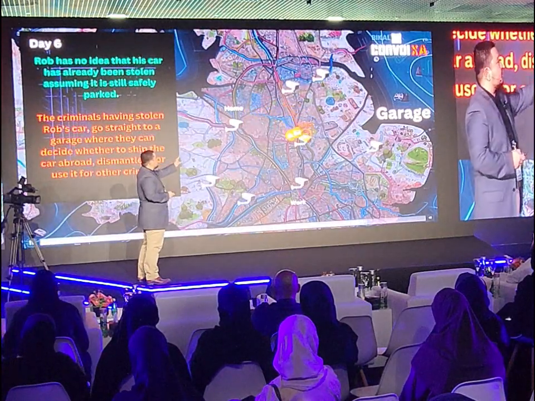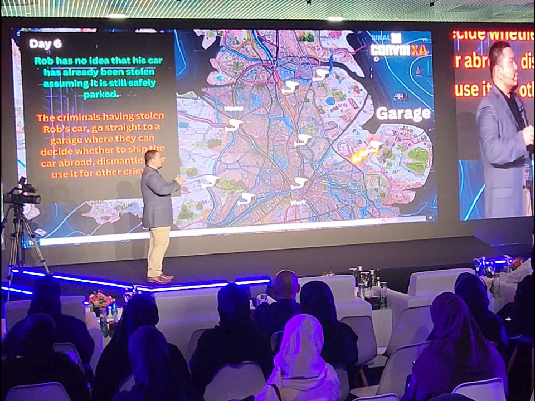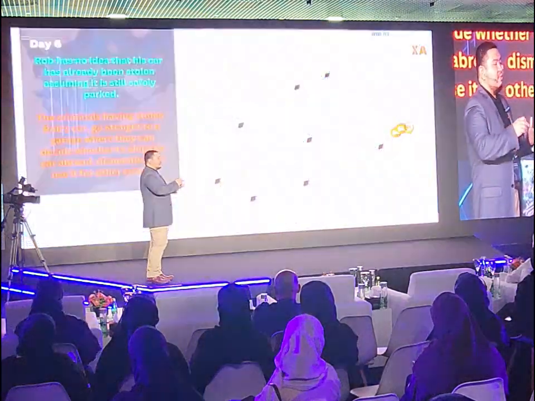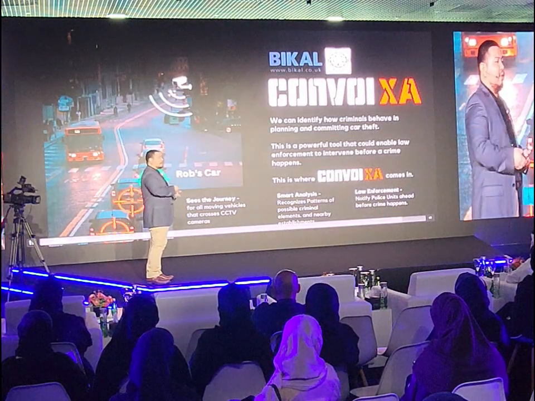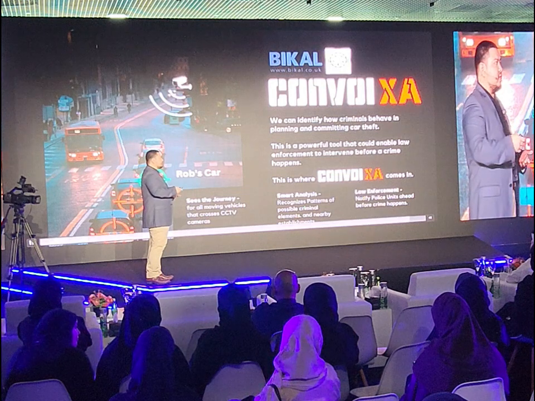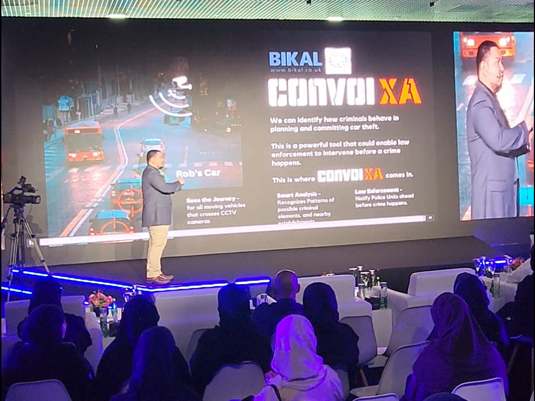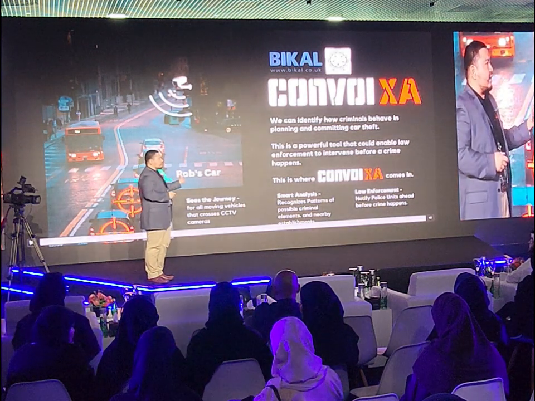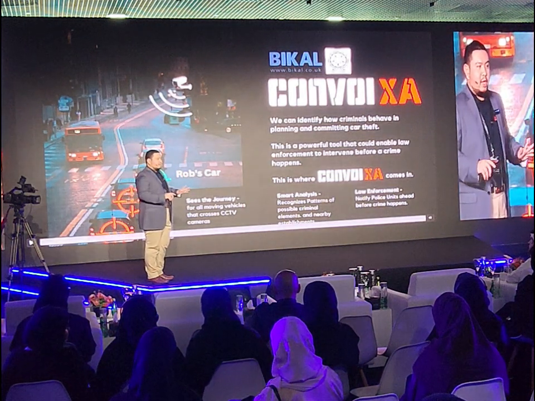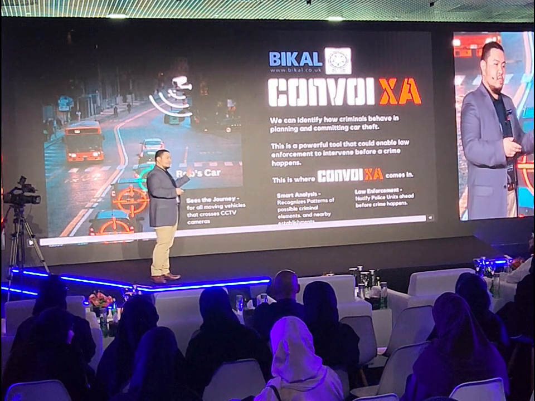So now they are traveling in a convoy and they're going to a garage, which is the middleman. And then afterwards, the vehicle could be sold into different places abroad, or could be cut into pieces, or they can use Rob's vehicle plate and attach it to another vehicle and do more crimes. So I know this is not the case in the UAE, we don't have this problem here, but what I'm saying is the algorithm can be used in different use cases such as the tailgating.